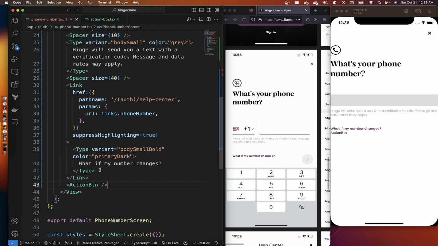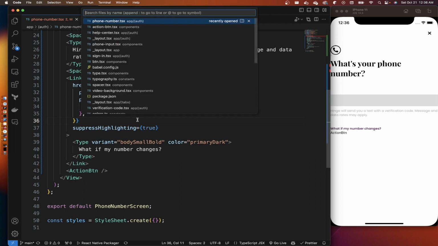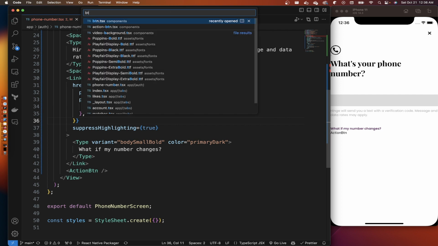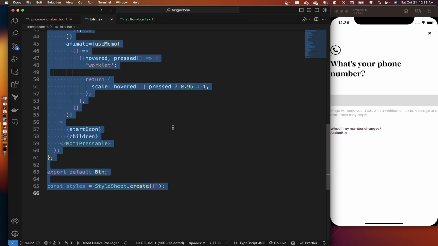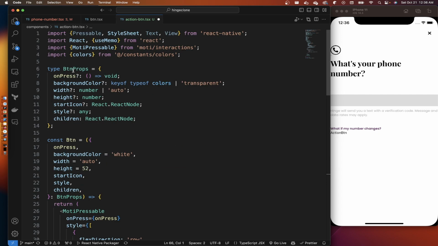Okay, so this action button is going to be similar to the button that we created in the previous videos. So let's open that button and copy what's there, and let's add it to the action button and make some adjustments.